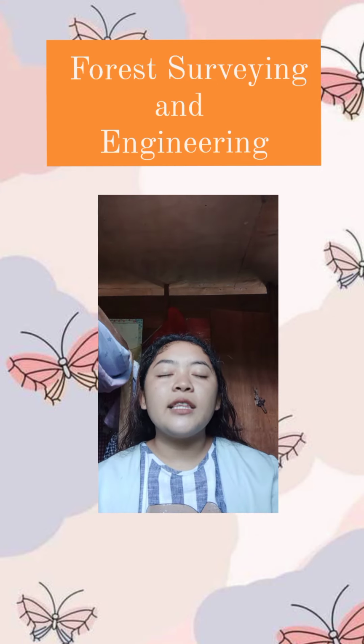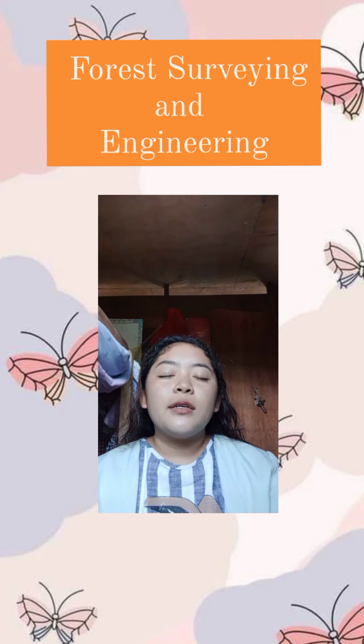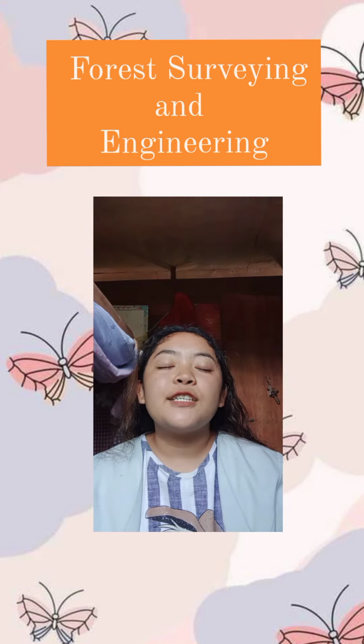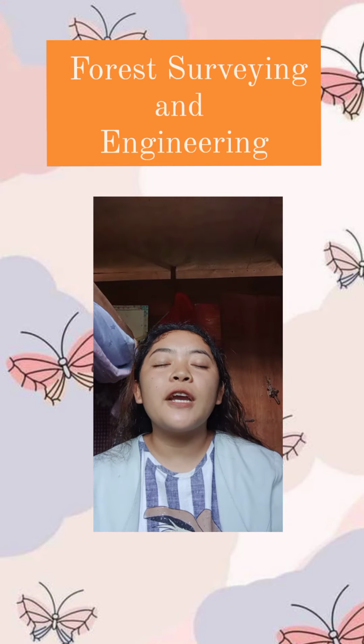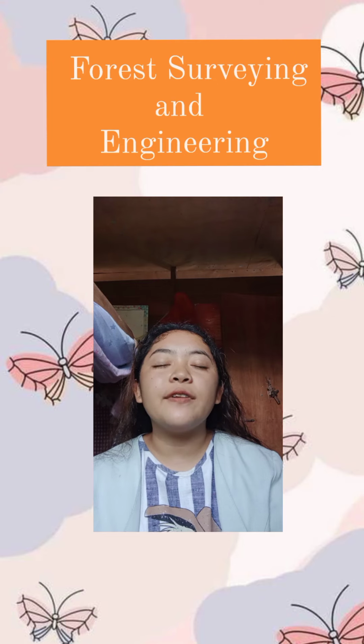Backsight. A sight taken with a transit along a line of known direction, at a reference point, usually in the rear. Bearing. It is the direction of any line with respect to the meridian. Benchmark. It is a fixed reference point whose location and elevation are known and which serves as a reference for leveling work in a given locality.